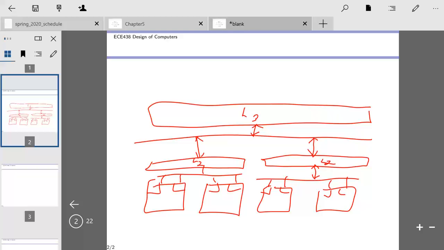Okay, and we try to utilize mesh networks and ring networks, and often they'll have a series of buses where one's high performance and allows you to go across the chip from one core to another core, and then other buses allow you to communicate with nearest neighbors. So there's all kinds of different options we have when it comes to architecting our memory hierarchy in the presence of multi-core. So anyway, again, I'm getting quite a bit ahead of myself.